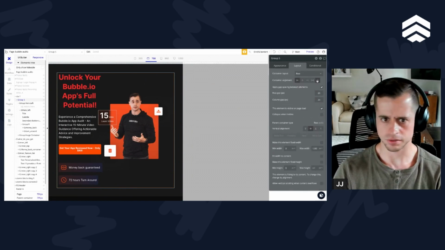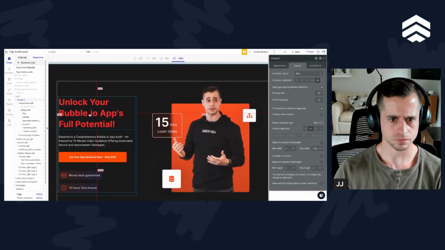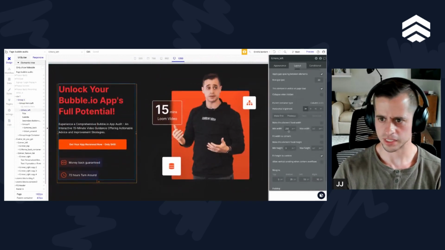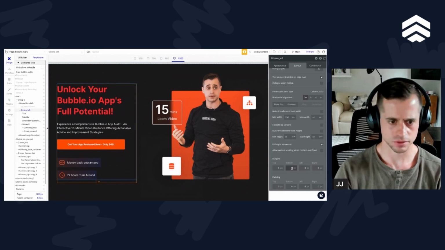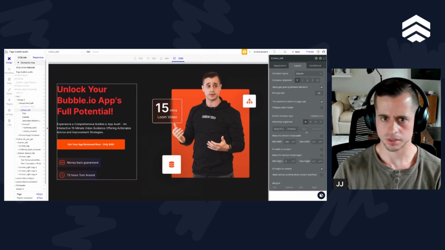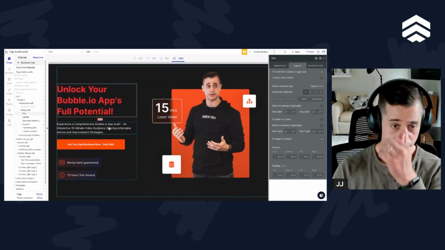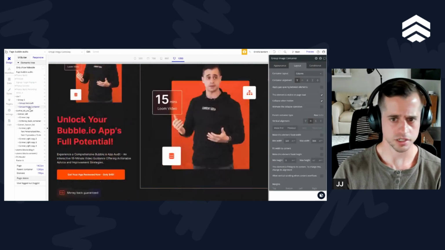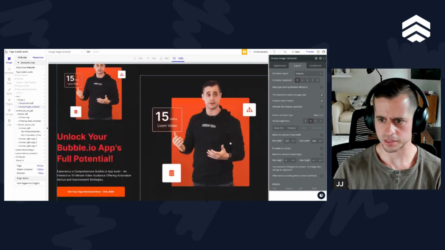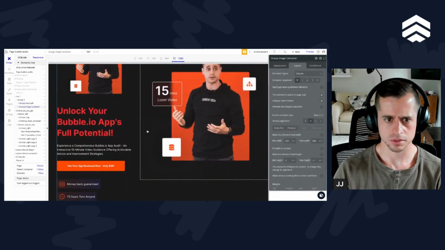Don't love it yet. Let's see. We got some other stuff that we're dealing with here. So we don't need any of this stuff. Clean this stuff up. Fine. Okay. We got this. That's going to be fine. Okay, now let's check our image container. So we have max width, min widths here.